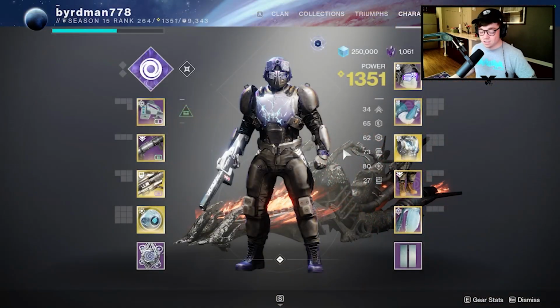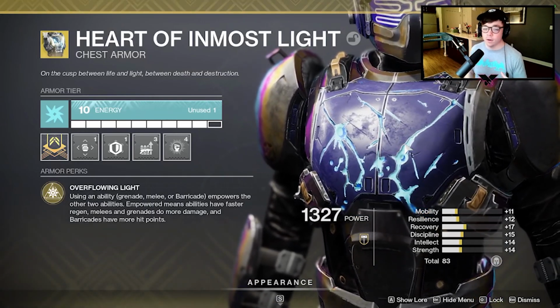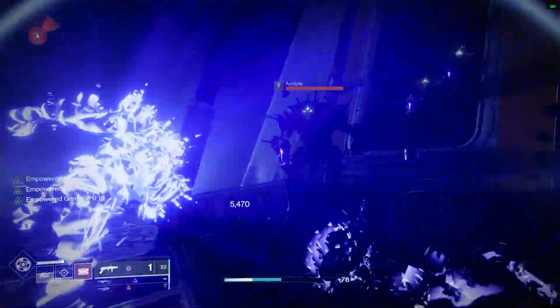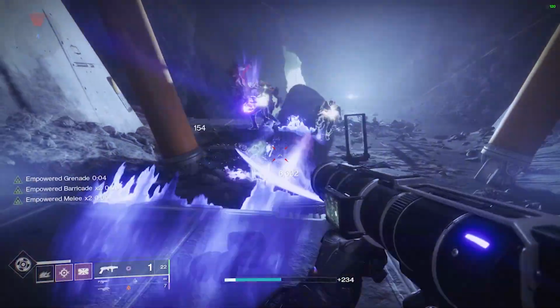Now, this next exotic is the one I think you need to have the most. It's the easiest choice. It's been in the game since Destiny 1, and that's the Heart of Inmost Light. When it came to Destiny 2, it got a bit of a revamp, and it reads: using any ability, grenade, melee, or barricade, empowers the other two abilities. Empowered means abilities have faster regen, melees and grenades do more damage, and barricades have more hit points.